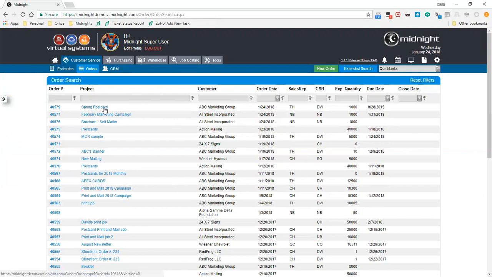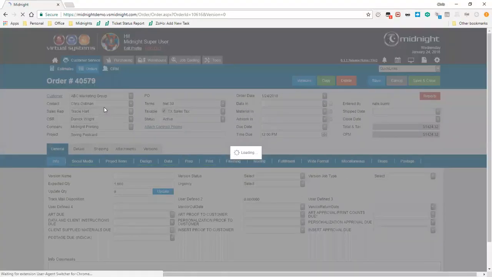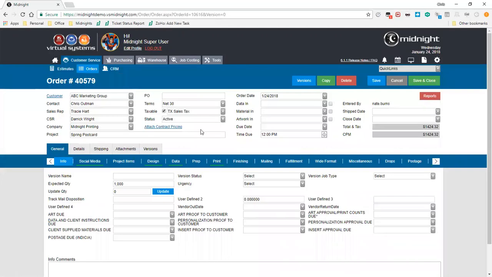So I'll jump into an order, a pre-existing one rather than a new one. And if we do take a quick look at analyzing our order screen, we can see that pretty much all the info under here is almost identical to what we saw in the estimates screen. You can view the estimates video or training section to go over some of those ideas. In short, though, you won't have quite the same info.